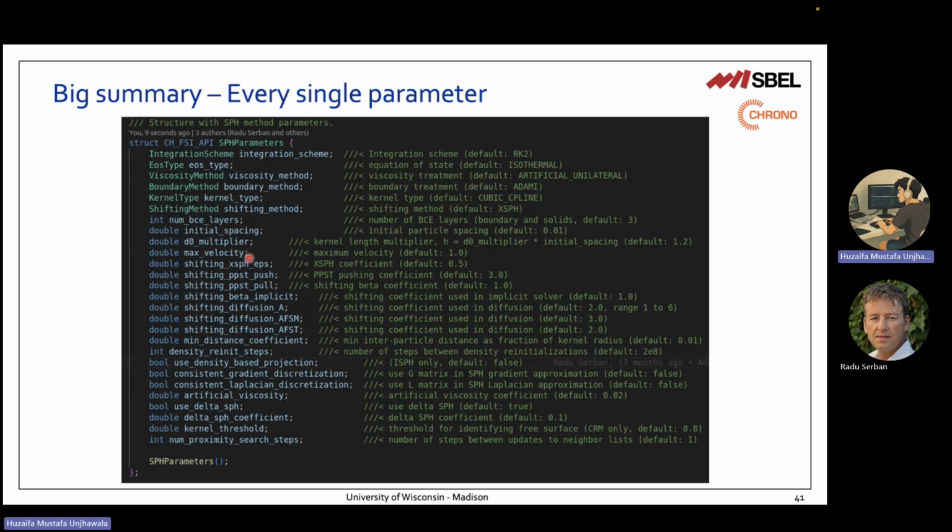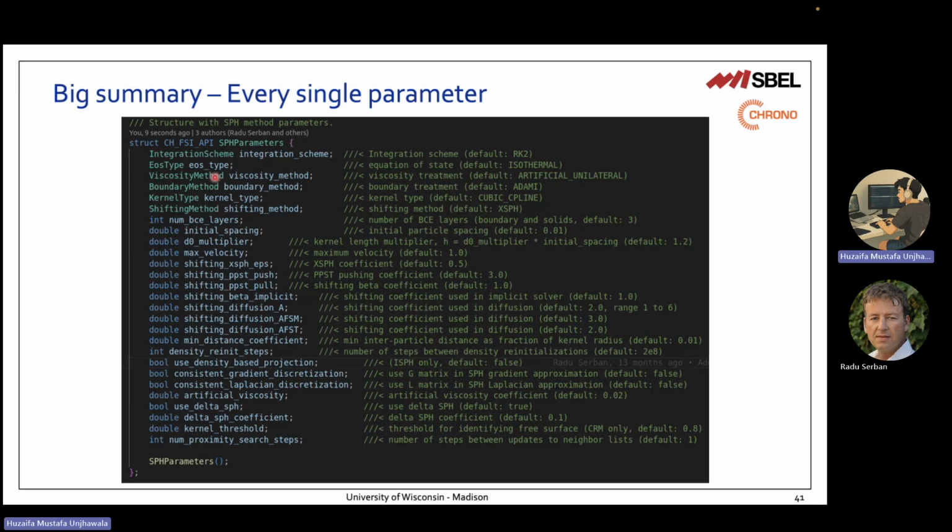Then the max velocity goes into the equation of state and helps to tune the incompressibility. Then there are a bunch of parameters for shifting. I didn't go through them in detail, but you can just leave them as defaults. These are based on the shifting method you use first, and each shifting method has its own parameters. You can vary those parameters if you want, but the defaults are very good. You don't need to touch them. Then when you use artificial viscosity, you need to set a parameter; leave that as default, it's fine. There are some other ways you can improve stability. I left that out of these slides because it's just too much.